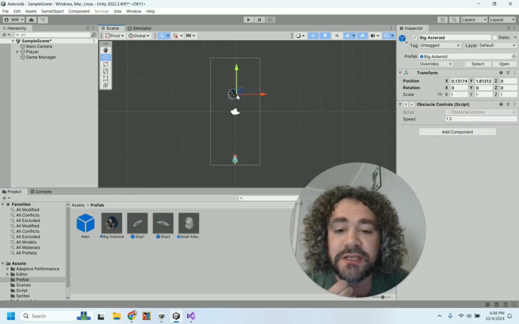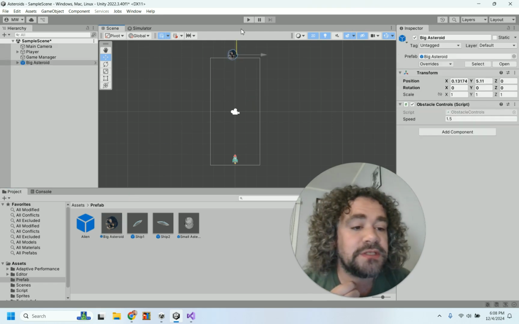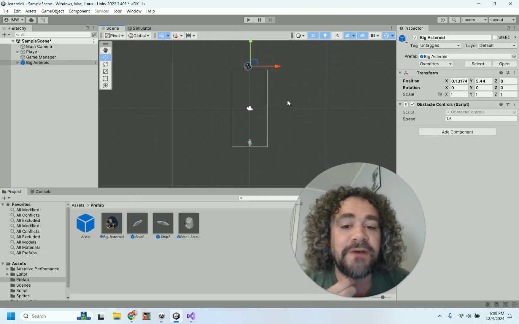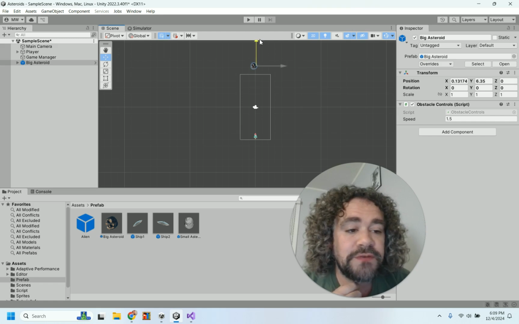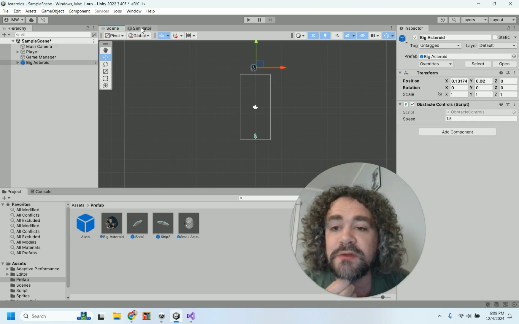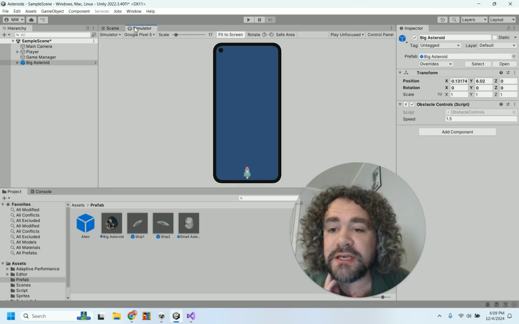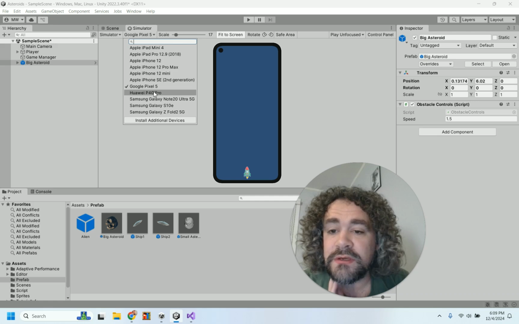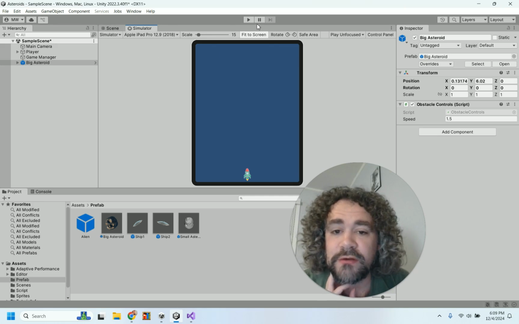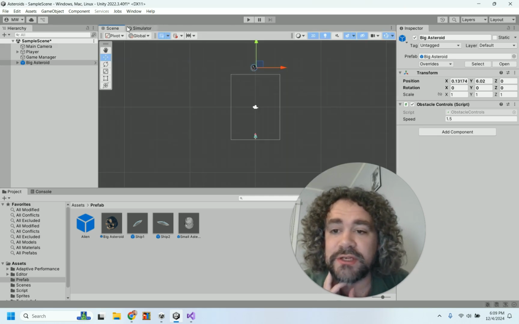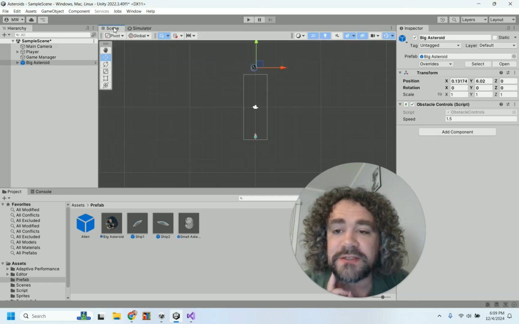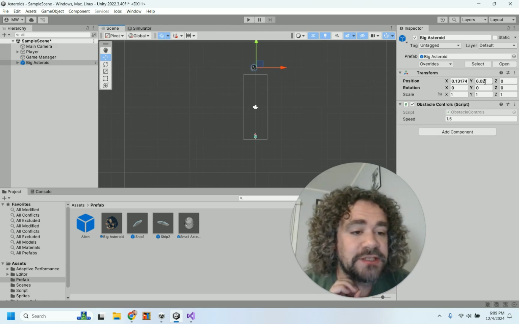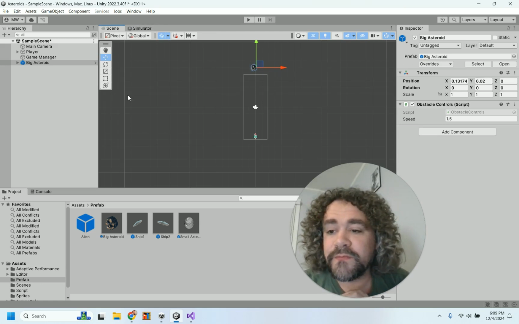If I throw one of these asteroids in here and I move it up, let's see, we're looking at about 5.5. If I drag it up a little bit higher, that's about 6 right there. I wonder if 6 would be out of range for all the devices. So I'm going to check a couple simulators and see if it's out of range on some of the bigger phones or tablets. Let's see. Got an iPad Pro 12. Looks like it's still out of range on that. Good. What about, I think there was a long skinny phone in here, the Z Fold. That one's pretty tall, and it looks like it's still out of range on that. Okay, so Y 6 seems like it will work pretty good for me. I'm going to use that one.